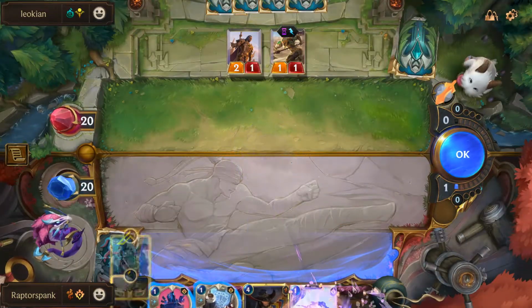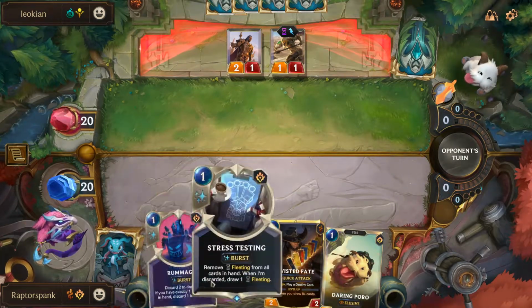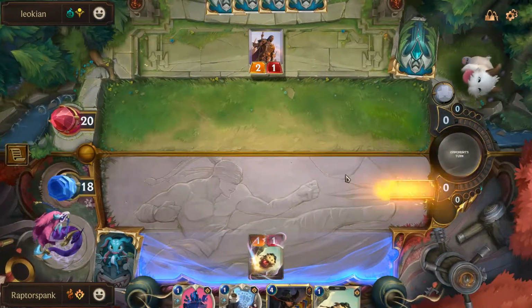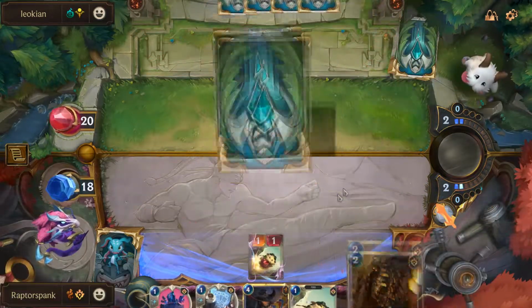So I'm gonna pitch this Zap. I mean, there's no point to keeping Twisted Fate if I'm gonna get rid of either of these, so I'll take the 2. That's not a problem. That was mostly to dissuade Dunekeeper attacking, so we didn't take the 4 this turn.